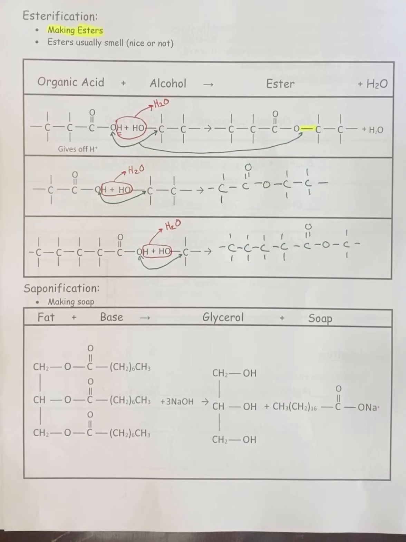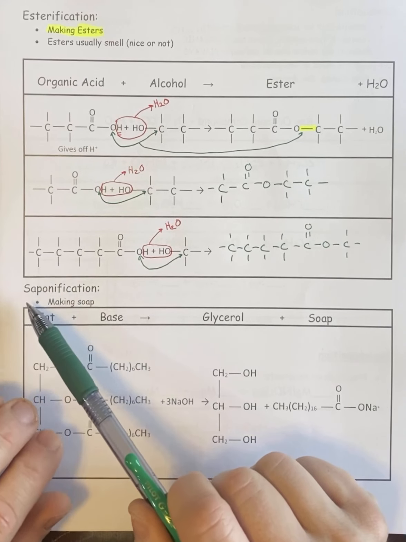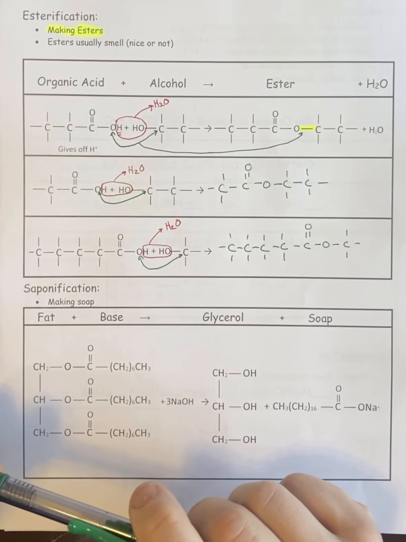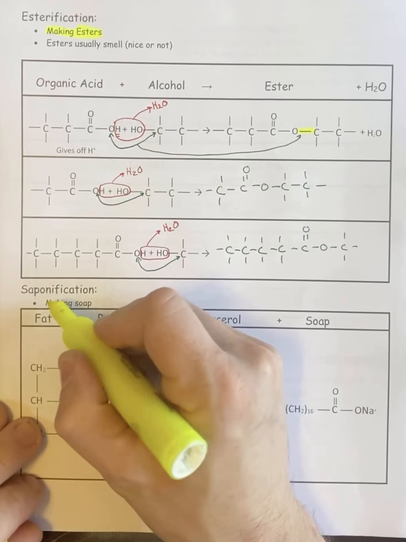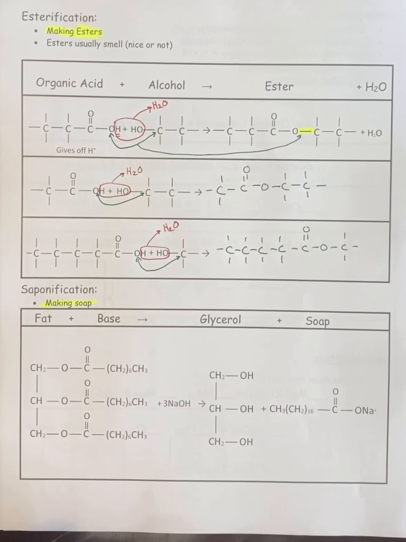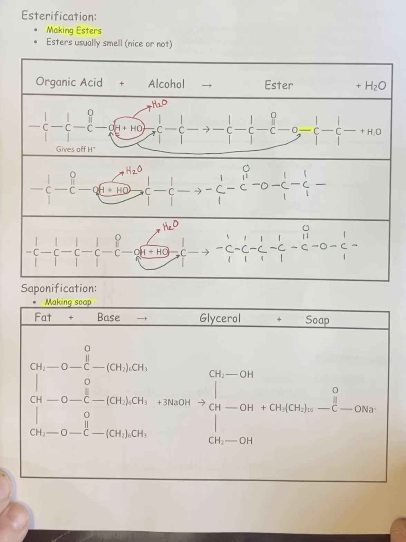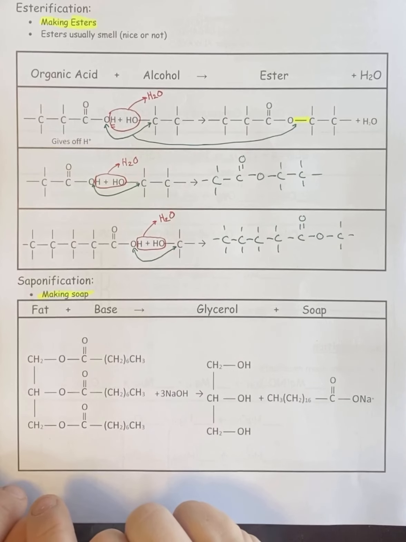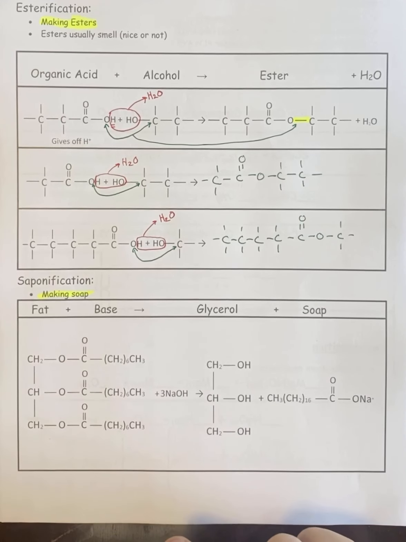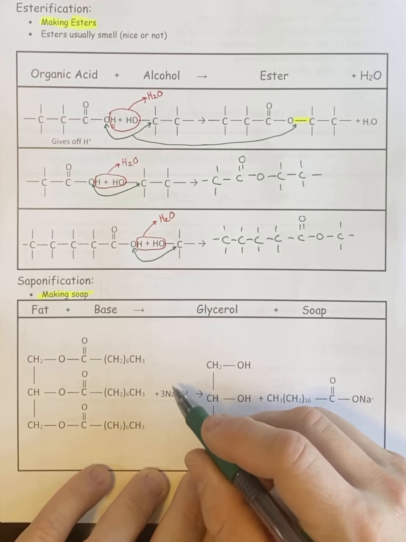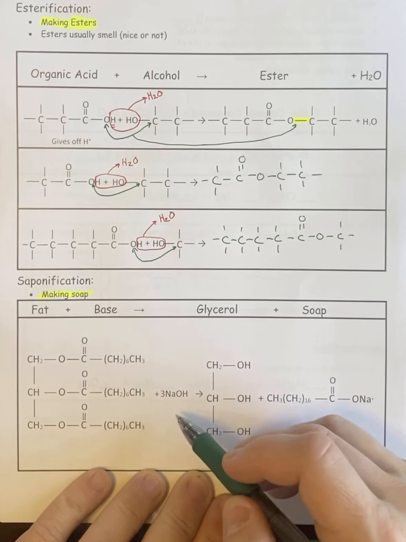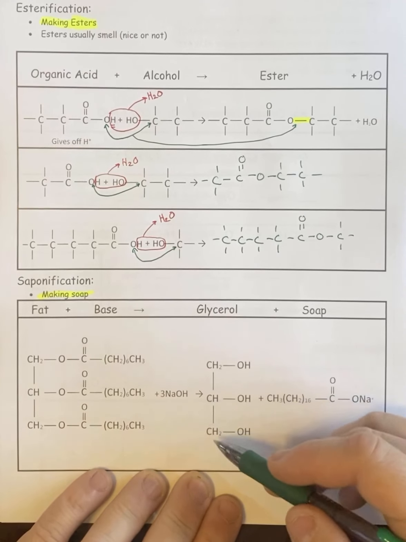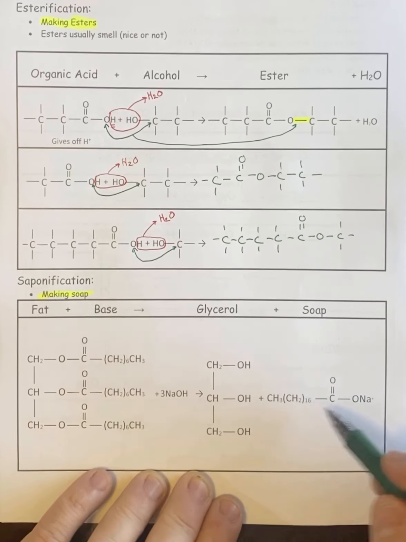So saponification, well, everyone says it's saponification. I like to say soaponification, and the reason is because saponification is making soap. So when you make soap, it's pretty easy. You take a fat, you add a base, which is, again, a chemical that we haven't learned about yet, but it's similar to an acid. So you've probably heard of the word base as acids and bases. So you've definitely heard of that. So we take a fat, we add a base, we get a glycerol. Again, you don't need to know what that is. It just looks like this. And then we make a soap.